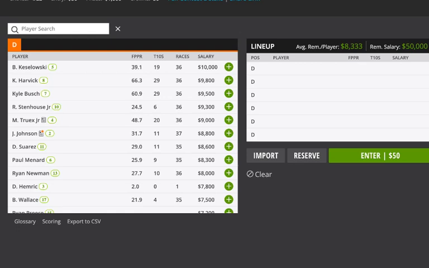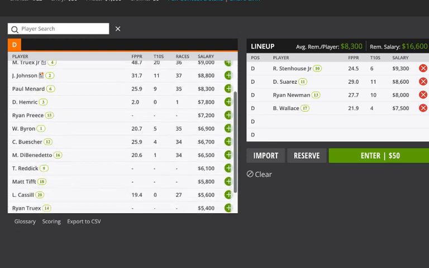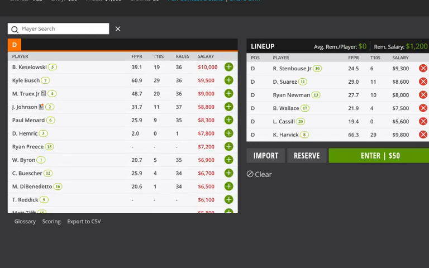So let's go with Stenhouse, Suarez, if I can find him. Where's he at? Oh, right here. And then we'll go with Newman at 13, Wallace at 17. Then we're going to go down here at Castle at 20. And we're going to go with Kevin Harvick at 8. So that's an optimal lineup construction. As you can see, we still have 1,200 salary left, so I don't care about salary at all. I'd like to just mix and match all these guys, and that's the formula you're going to want to win.